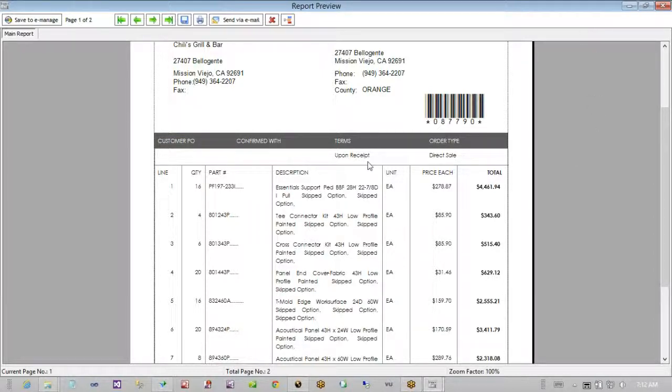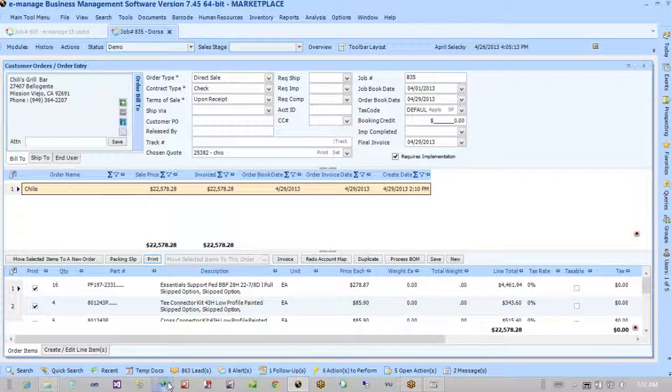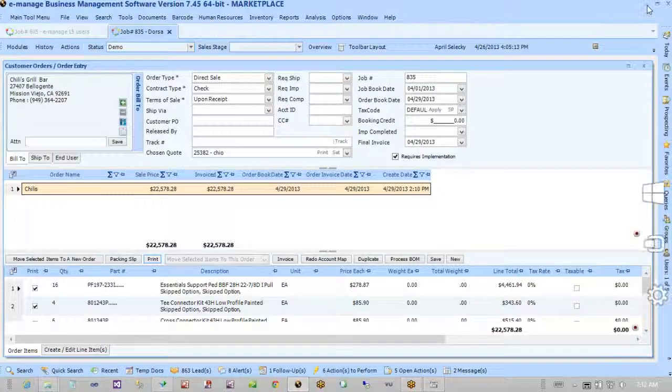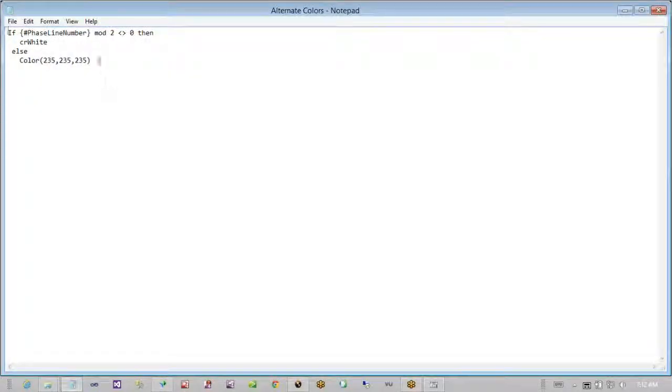The one thing it's missing is the every other line being gray. Okay, so I'm going to go ahead and do that real quick and show you. Now, this is a little more advanced than you'll probably actually want to be, and I actually copied the code. So if you guys want this code for alternate colors, it's pretty simple to do if you already have the code. So I'm going to just pull this up, and I'm actually making it a silver color.